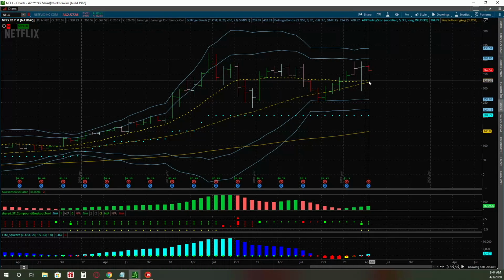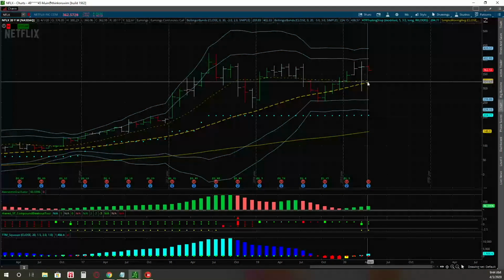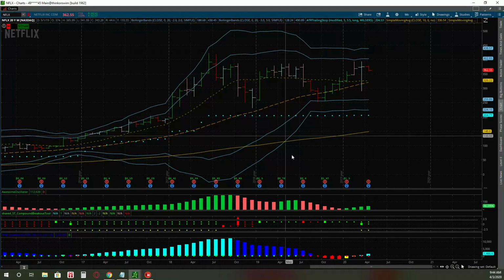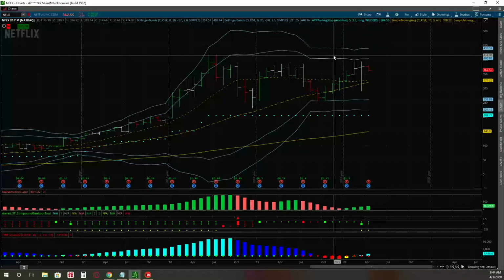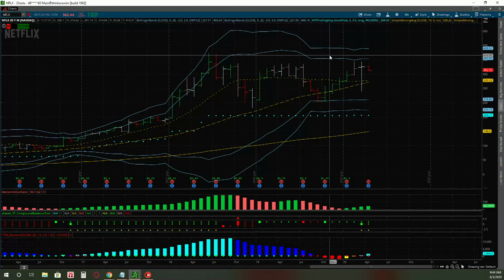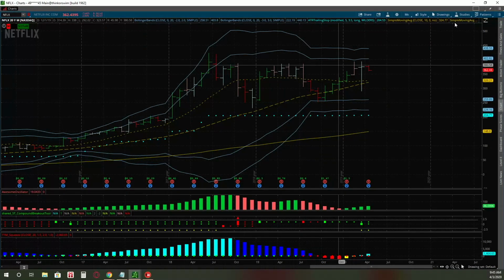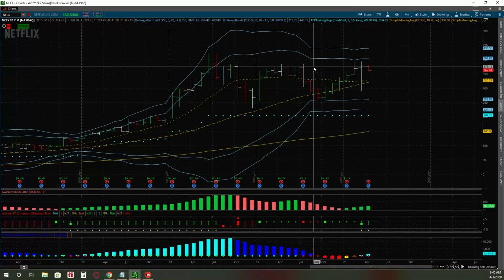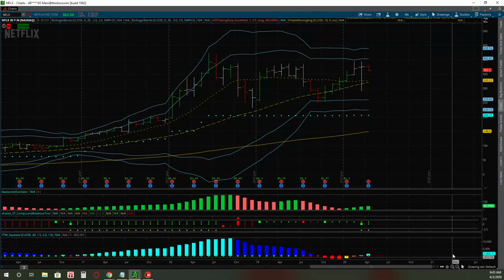A great example was down here. Once again, we saw a move down in Netflix, but the Bollinger Bands did not show any sign of flaring open or trying to make room for the price to move lower. Instead, they remained completely flat, and so it held itself as support. We saw the bounce back up, and this too is showing, on the Bollinger Bands at least, signs of consolidation. And it's matching up with what the 10 and 30 are doing, which are converging.